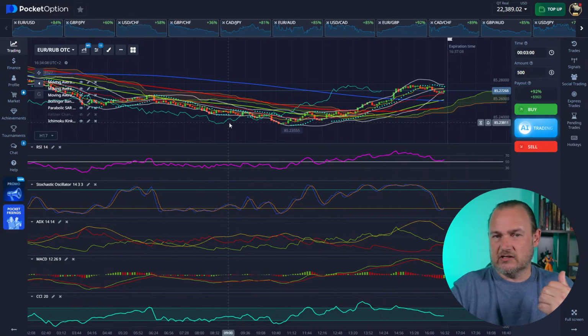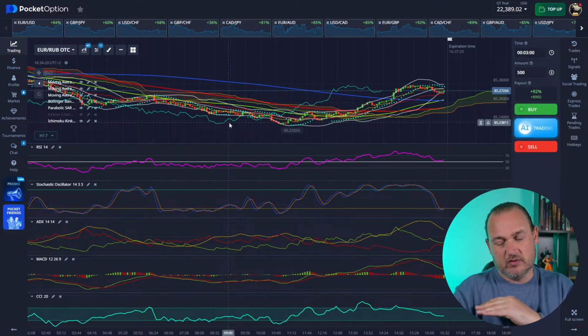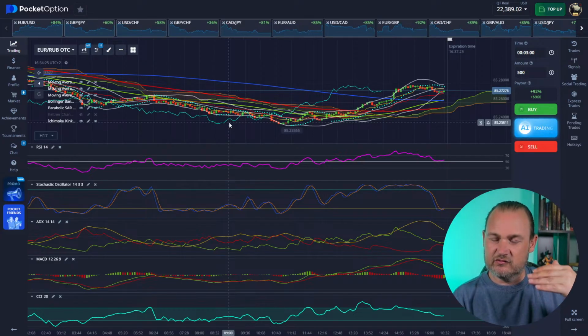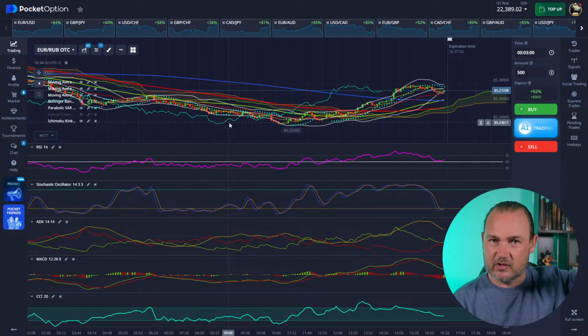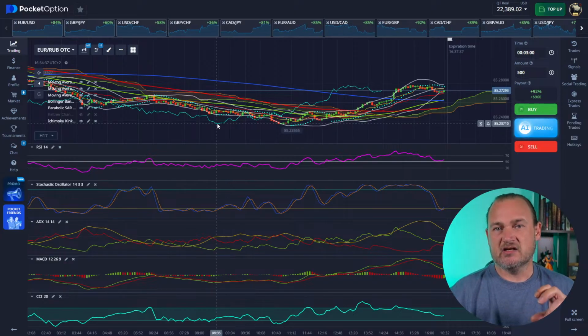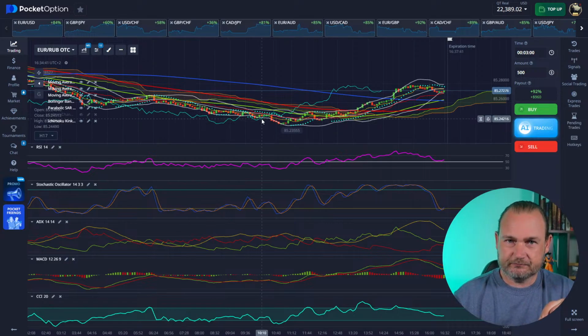So you get continuation strategies and reversal strategies. Like I said, continuation usually, for the most part, works really well when price is trending, because when price is moving upwards, for example, if you're doing a continuation strategy, basically you're going to be looking for pullbacks or reasons to get into buys, to start buying as well. Because we can't randomly get into the trade. Reversal strategies work really well in ranging markets.